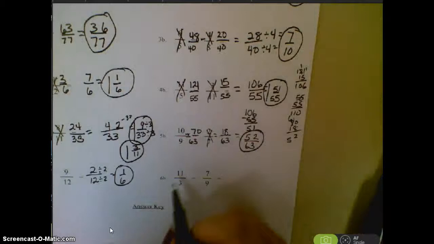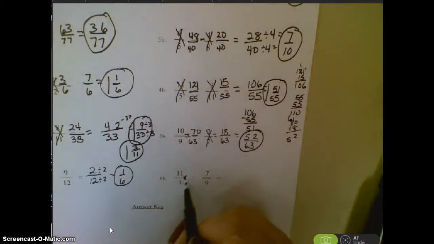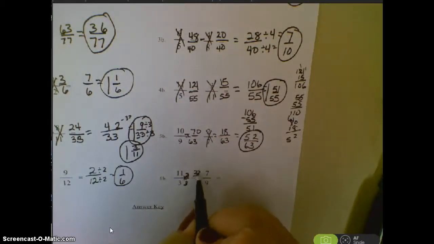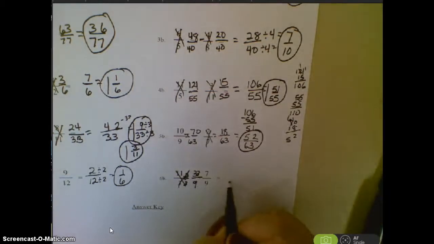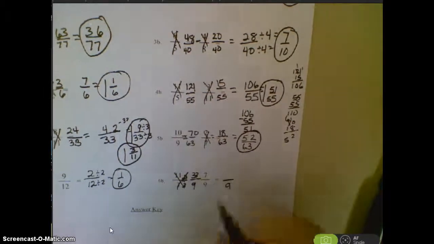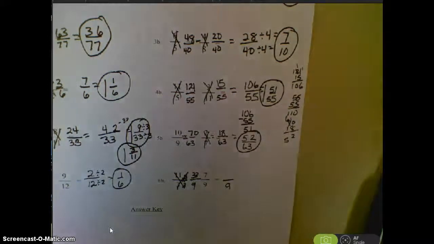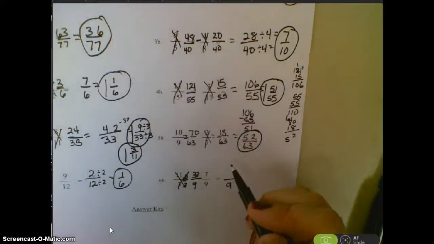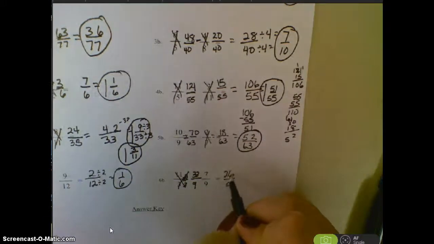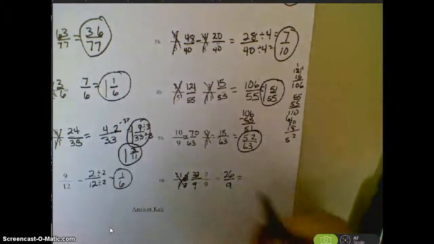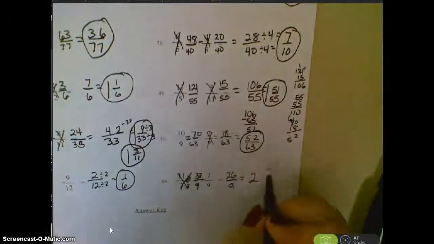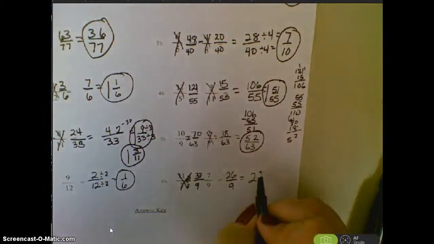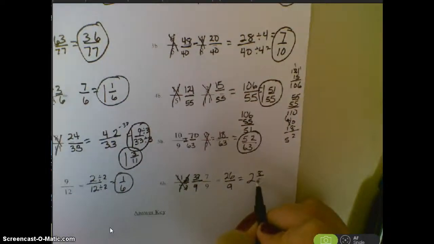And on this one, we can just change 1. So we'll multiply it by 3 over 3, and we'll get 33 ninths for that one. And that's easy enough to subtract across. Keep your denominator 9. And 33 minus 7, 26. And I can take 2 out of that, because 9 times 2 is 18. And I get 8 left over 9. 2 and 8/9.